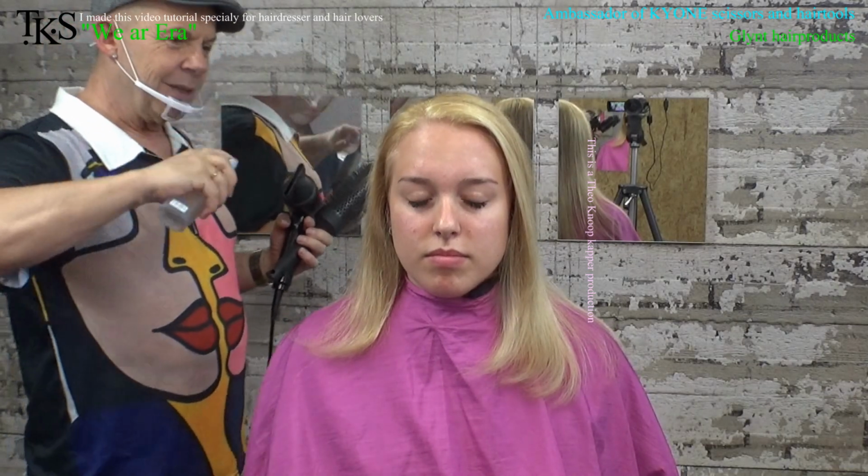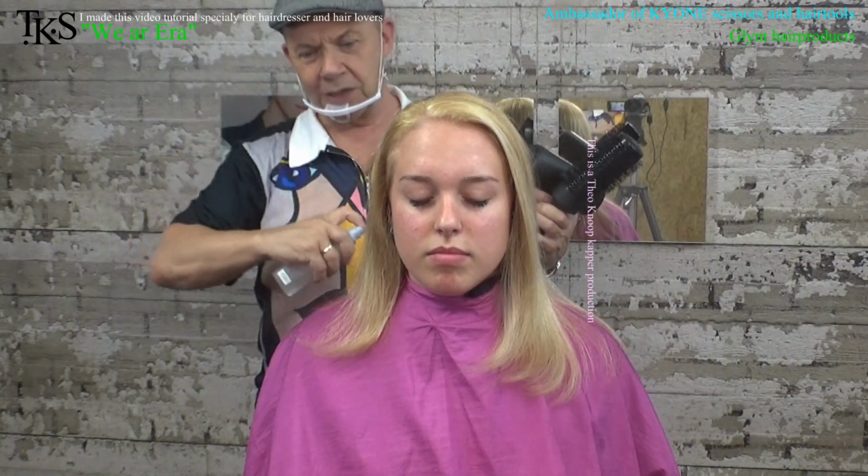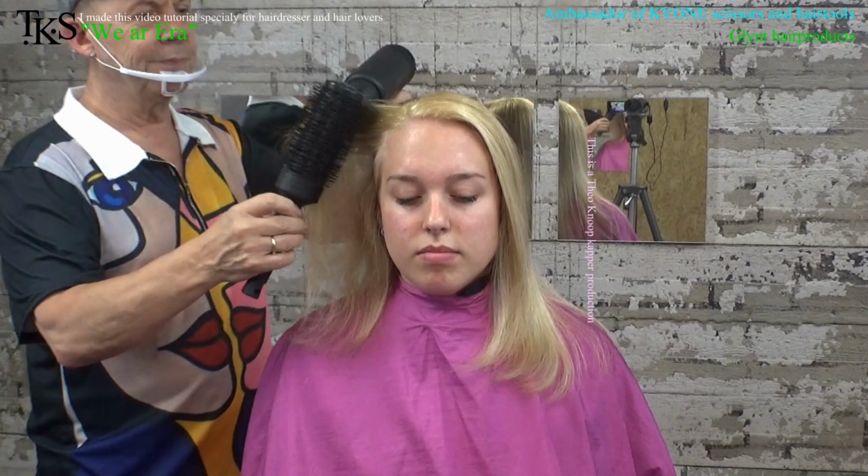Now for the final blow drying, but before I stop with blow drying, I put on a polish product. It's an oil of glint, but it brings out the real nice colors and also the protection. And this I do with the last part of blow drying it into the hair.